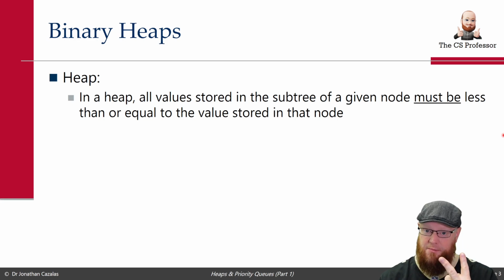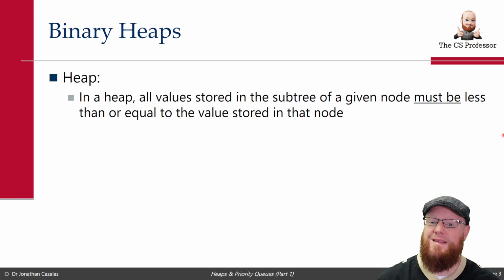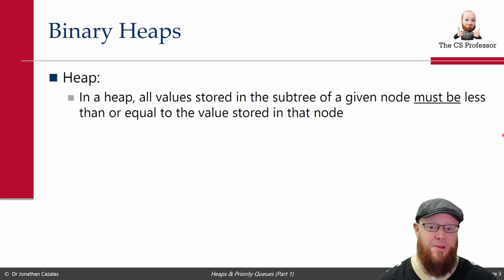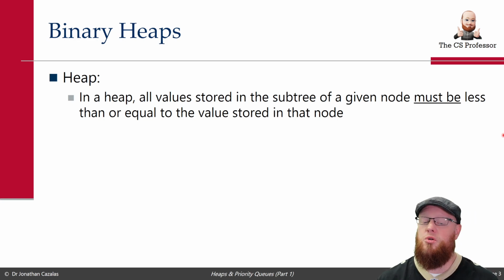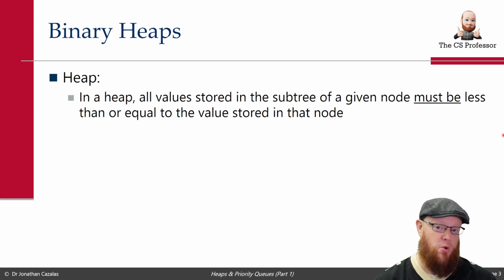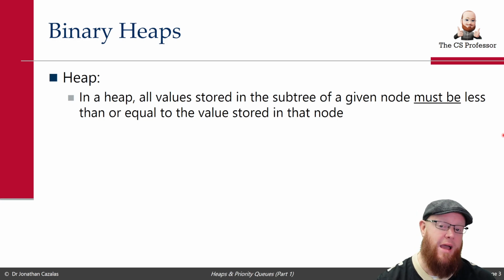We have two types of heaps. We have a max heap, we have a min heap. They work the same. The difference is simply which value gets stored at the root. Do you want the maximum value to be stored at the root? Or do you want the minimum value to be stored at the root? It's your choice. You might wonder why. We're going to get to that. But that's the difference. We have a max heap and a min heap.